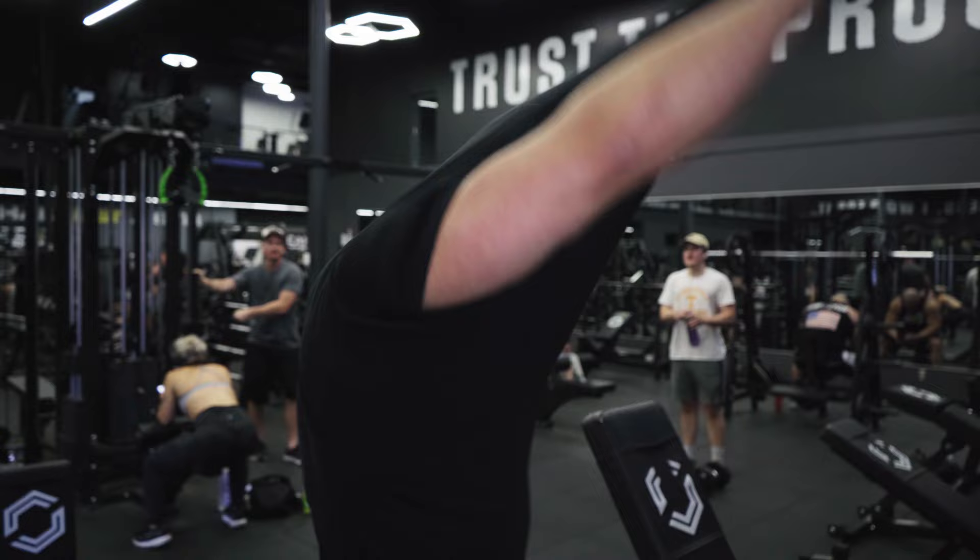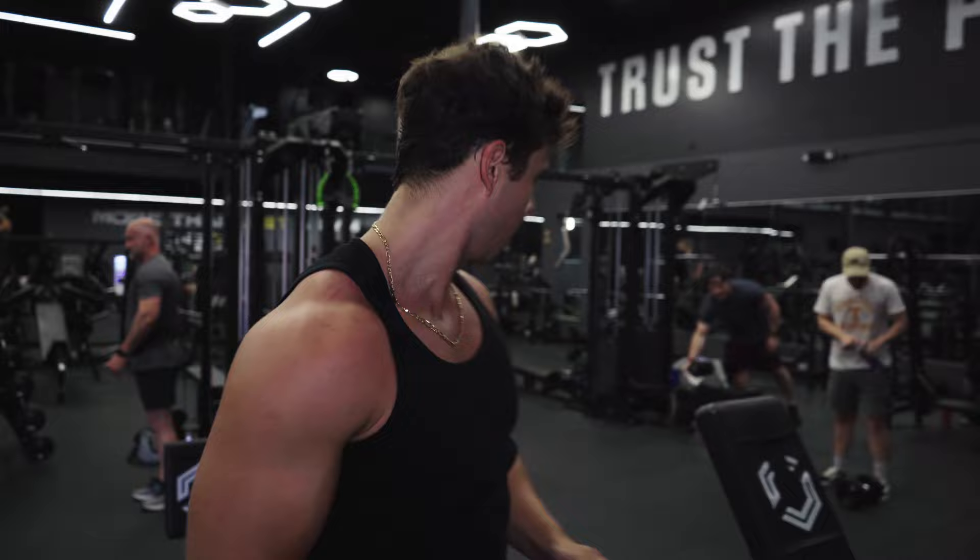In the US more so than the UK, guys walk around with pump covers on — you wait until you get pumped up. This is what I've been told, so I'm just following suit. Then you take it off and you're all vascular and muscular. I'm not actually massive compared to some guys in there, but I do have a pump cover on and it's about to come off. This is the part of the workout where things get serious.